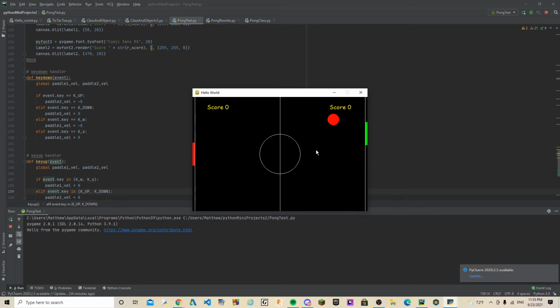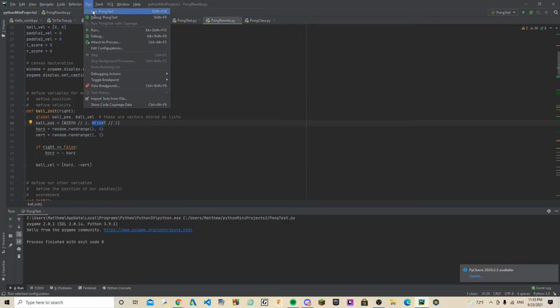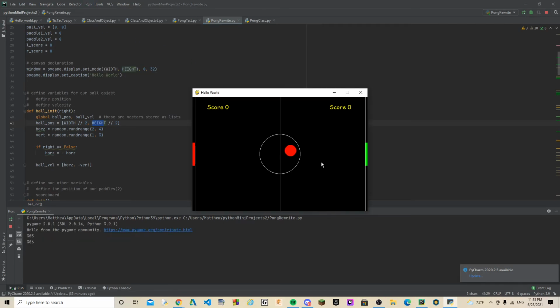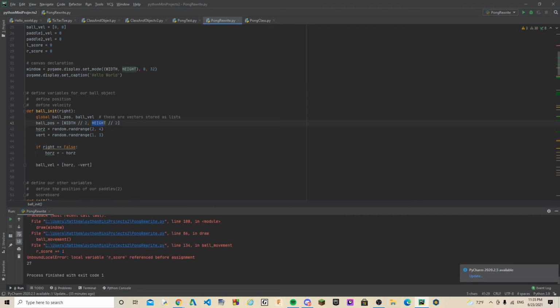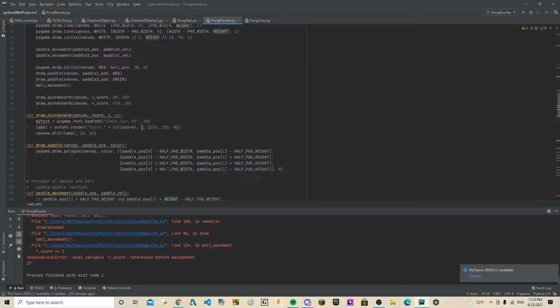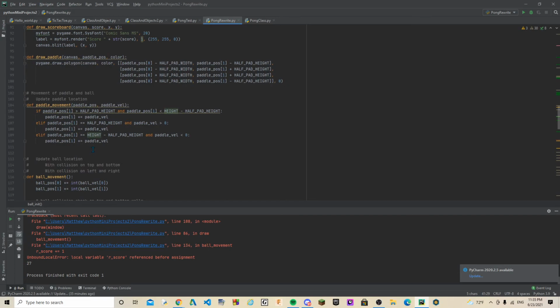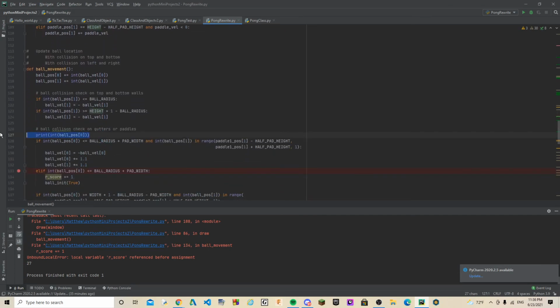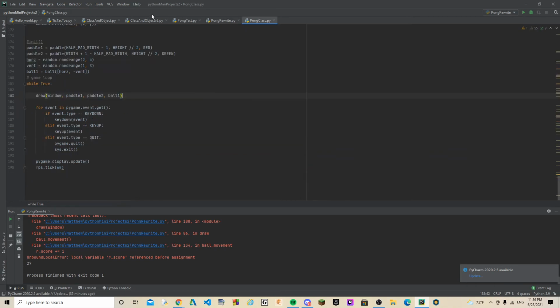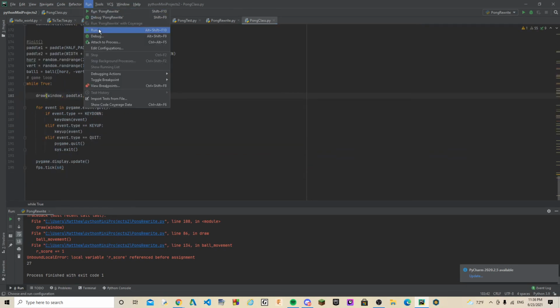So again, this one is Pong test, and this one is the initial one that we pulled straight from GitHub, maybe Stack Overflow, one of those online websites. So you can see the power of open source. Our second one that we have here is going to be Pong rewrite, and this is the one where we made it into a function. And you can see I've printed values here, so I actually should not print them. Otherwise, it will be very angry that I went ahead and called to print it right here. So, yeah. So that is going to be all three runs.